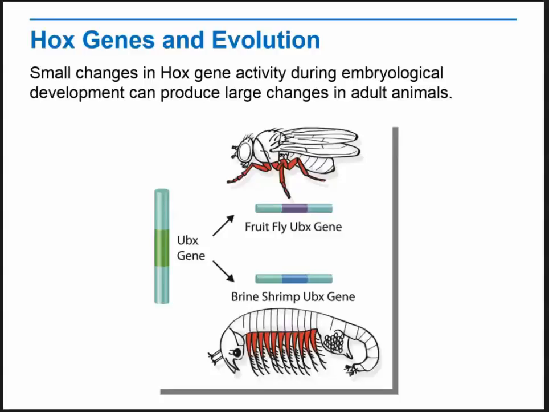in the abdominal region of insects. Thus, a small change in one Hox gene accounts for a major evolutionary difference between 2 important animal groups. The legs of the fruit fly and the legs of the brine shrimp in the illustration are the same color to highlight that a variant of the same Hox gene, UBX, directs the development of the legs of both animals.